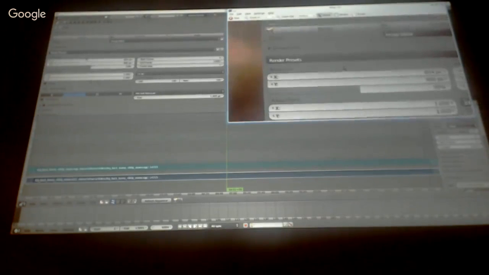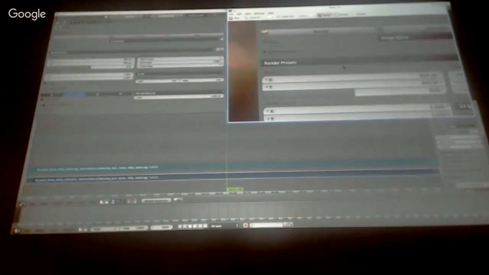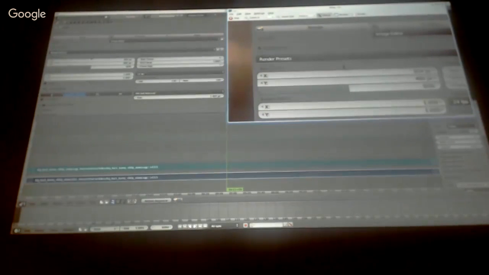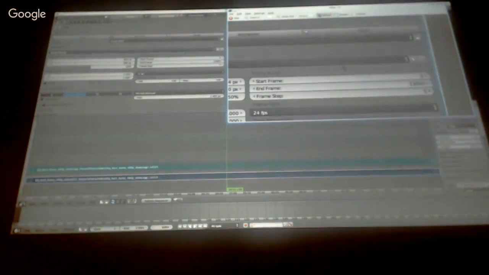Can you read that, Stan? Yes. Okay. So over in this properties section, these are the properties of the video. And you'll have some very easy to understand items. So for example, resolution, start frame and end frame.